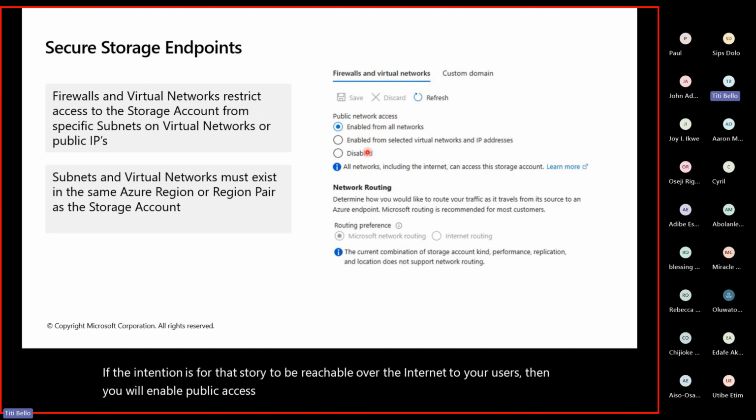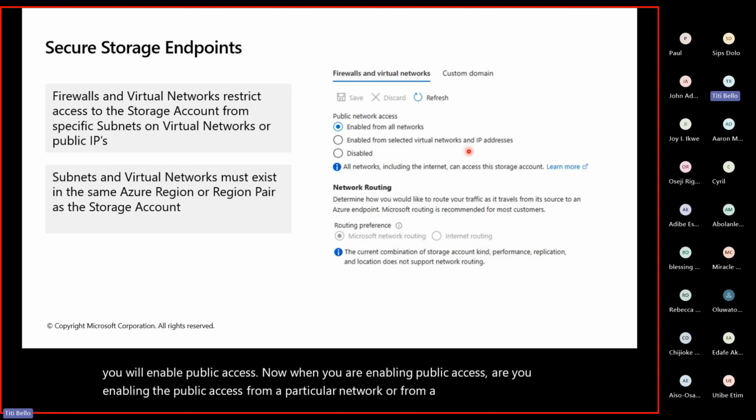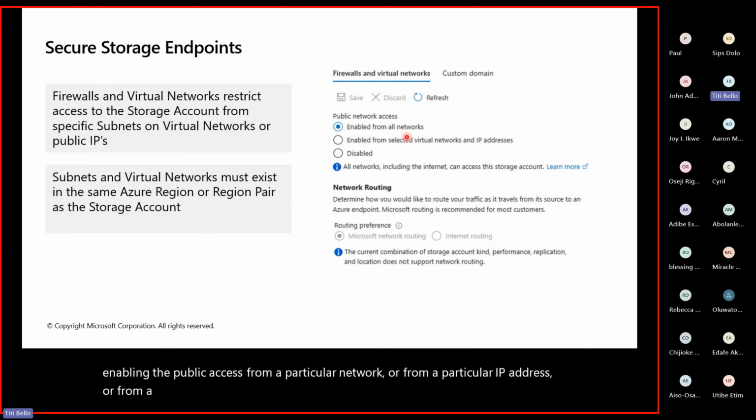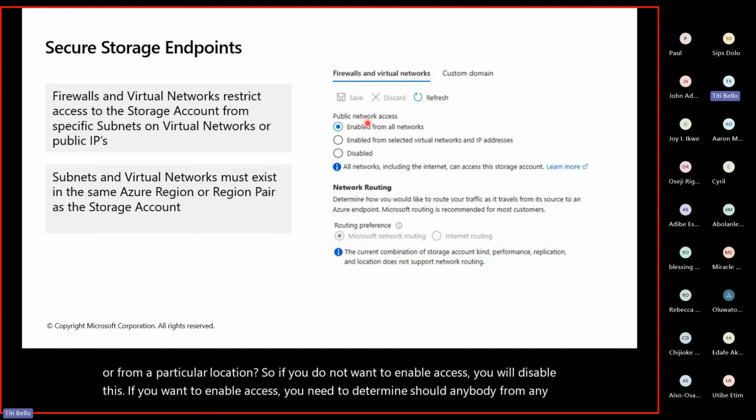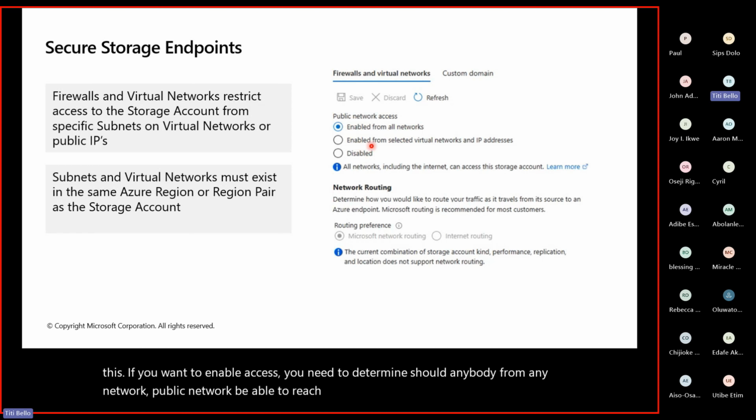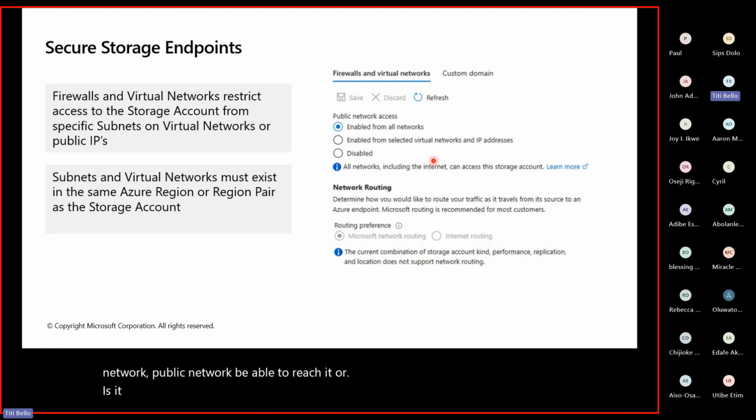When you are enabling public access, are you enabling it from a particular network, a particular IP address, or a particular location? If you do not want to enable access, you will disable this. If you want to enable access, you need to determine, should anybody from any public network be able to reach it? Or is it from selected networks or IP addresses that should be able to reach it?